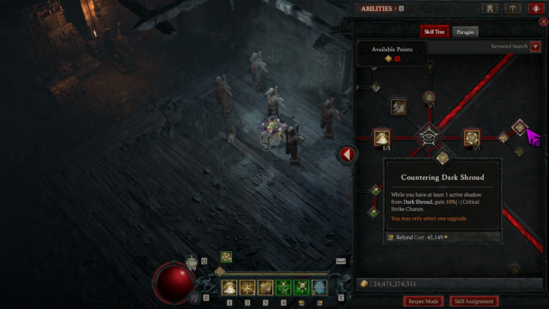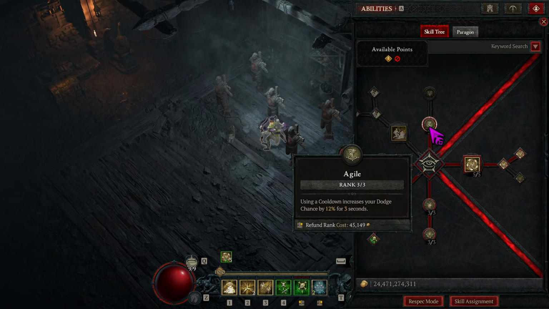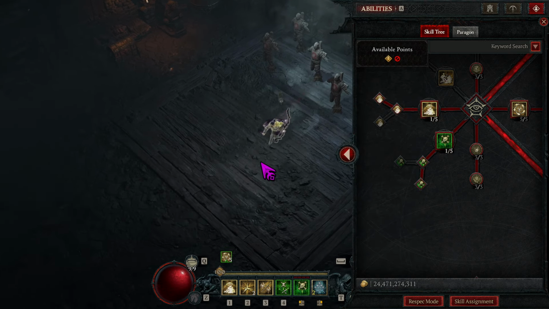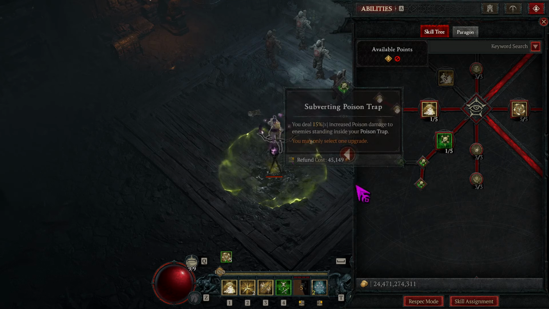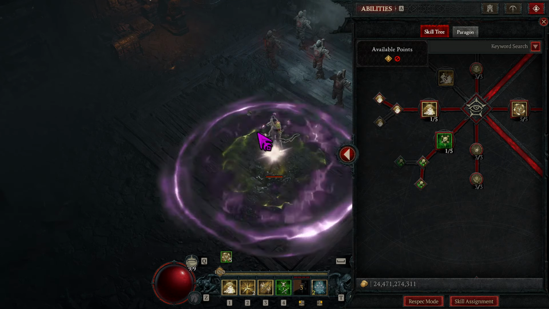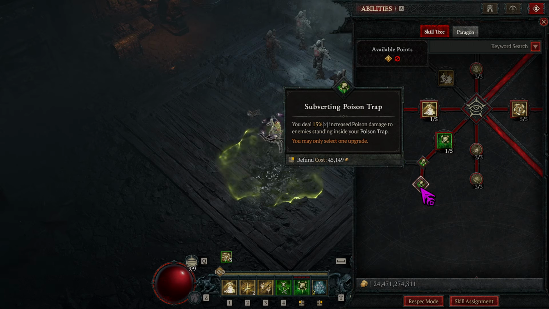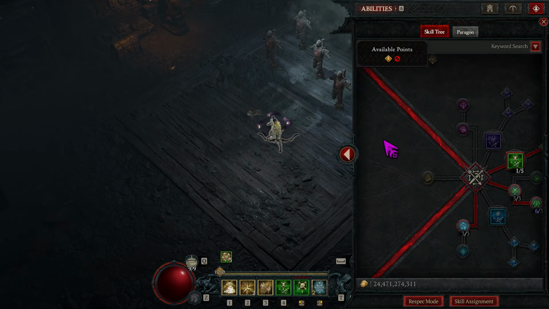Here in Dark Shroud, up to Countering Dark Shroud, just so our Umbrus will trigger, give us damage reduction. Pretty much everybody knows that. Agile, just to increase dodge chance. Poison Trap, this is a Subterfuge skill, so it will trigger the Umbercrux, and also when enemies are standing inside this, it will deal 15 times damage to them, which is nice. Of course, Exploit Malice, there's just a bunch of damage.